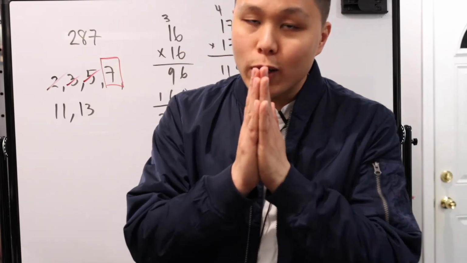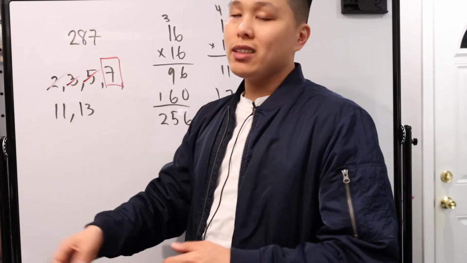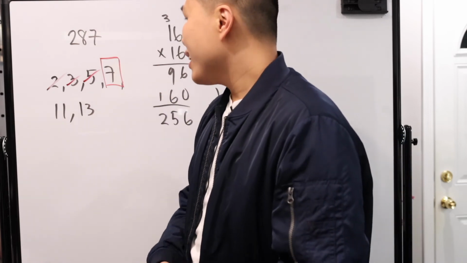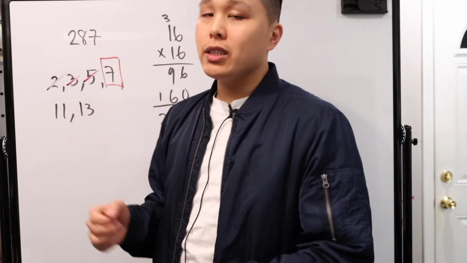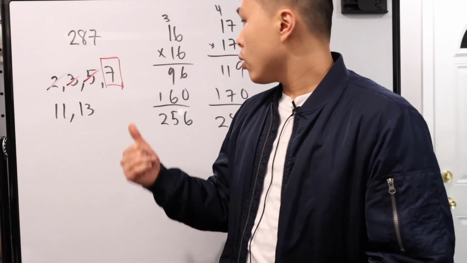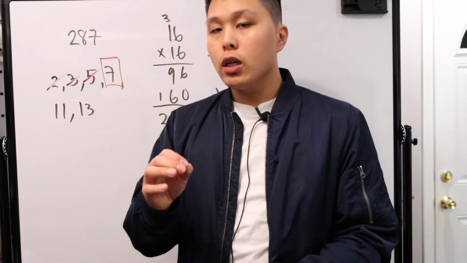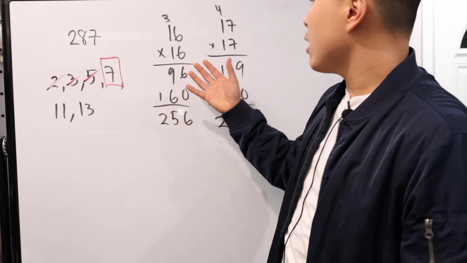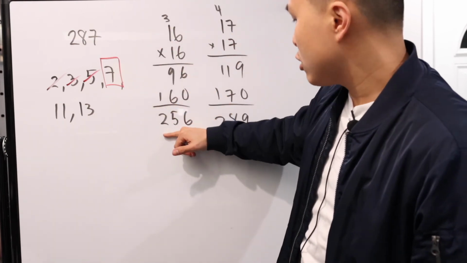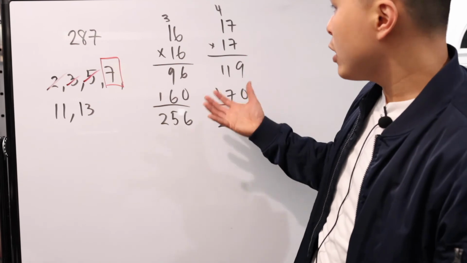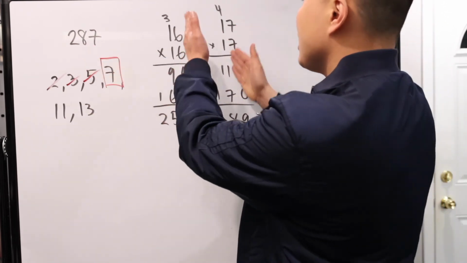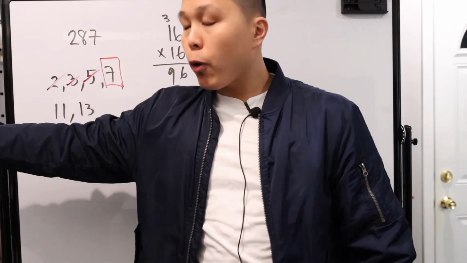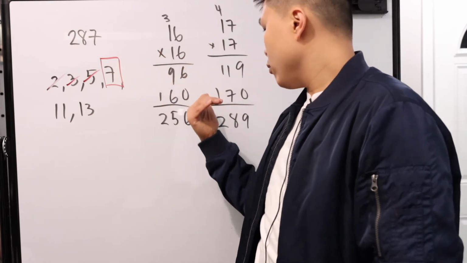Notice that we actually saved a great deal of time, right? A number like this, although not drastically big, if we were to approach it just trying to figure out numbers randomly, I mean, it's going to be tough. That's a lot of numbers to test out on 287. But with this strategy, understand that we're getting as close to the square root of this number as possible. And because we don't have a calculator, I'm using these kind of methods to sort of estimate as close as possible. Notice that this is smaller. This is really close, but a little bigger. So we know that the square root of this number is somewhere between 16 squared and 17 squared. So from there, we test all the prime numbers that are smaller than our limits, right?